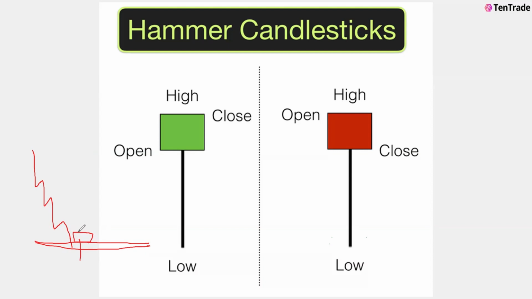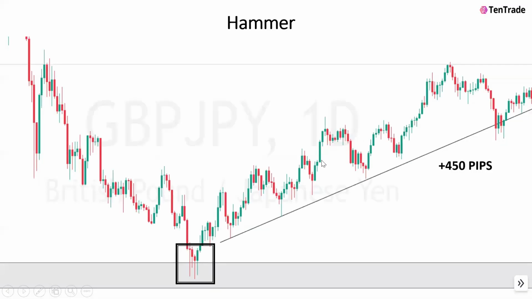Even if at all the market is not even going to work, like it's going to violate this zone, this market is going to give you a move up to at least the height of this candle before anything happens. So this is what I'm saying. If you look at this chart, this is the chart of GBP JPY on the daily time frame.